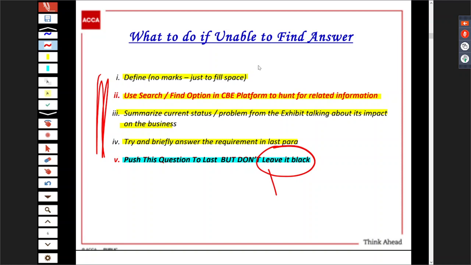Why would we waste time and fill space if no marks? Kimia, I'm saying that in the end, because if you leave a question blank, the examiner gets upset. In other exams, I can just skip that question which I don't know, and I can utilize that time to do the other questions more nicely, right? But no, not in SBL. So that's what I'm saying. Spend half the time, but don't leave it. Utilize half the time somewhere else, but at least do something there.